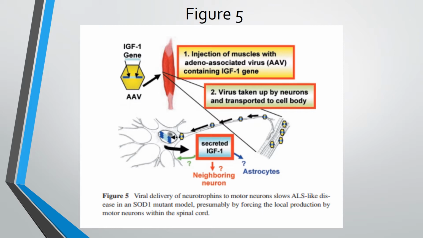The IGF-1 injection seemed to be effective as it prolonged the lifespan. However, it is uncertain whether the IGF-1 had any effect on the neurons which already produce their own hormone. It is possible that the added IGF-1 may have upregulated the production of IGF-1 in the cell and this caused the observed change. The authors are also unsure of whether neighboring neurons or astrocytes are affected by the IGF-1.